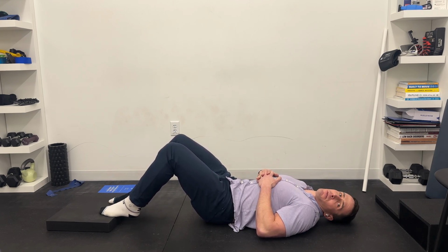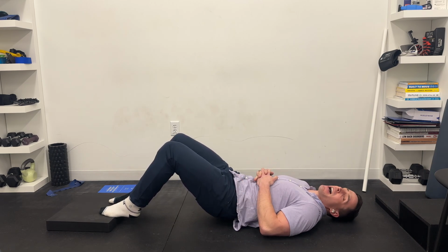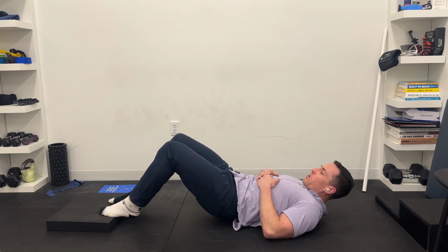And then I'm gonna lift my hips about an inch or two. So I'm not lifting as high as I can because often that starts to involve the lower back. So I'm just lifting an inch or two and I'm gonna hold here.